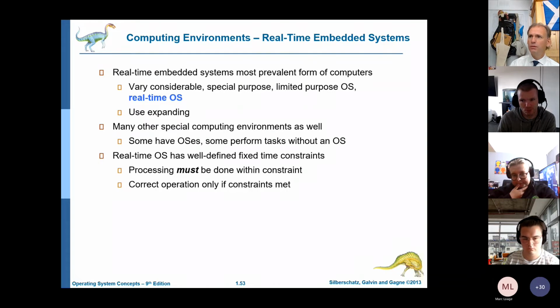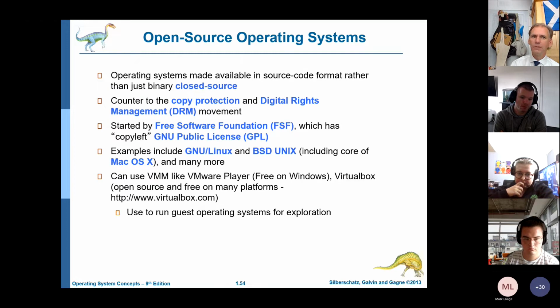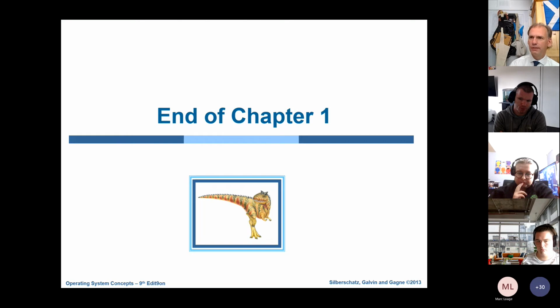In either case, you want something to happen in real time. I want my brakes to come on. I want my doorbell to note that somebody's there. I want the nuclear power station to not overheat and go bang. So I kind of want that to happen at exactly the right time. And of course, there's lots of different types of operating systems from different companies, and there's also open source ones that use all sorts of other resources to create them. So we'll be covering all of that.